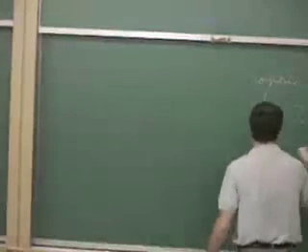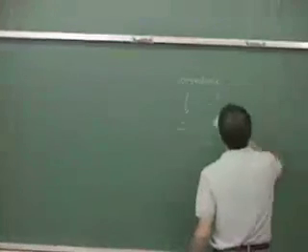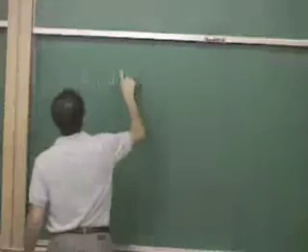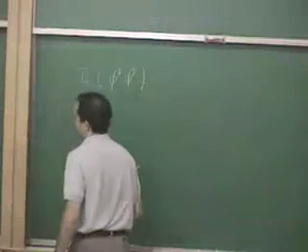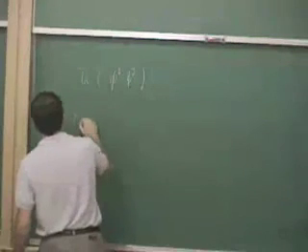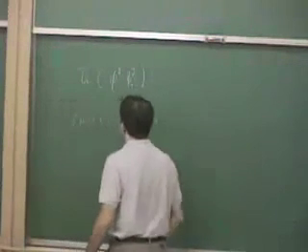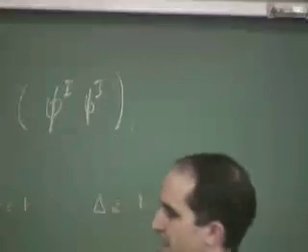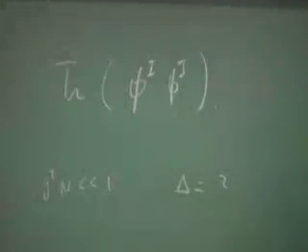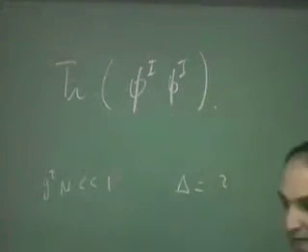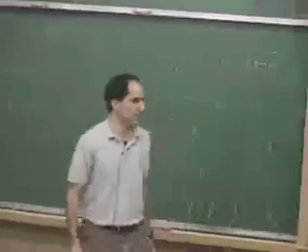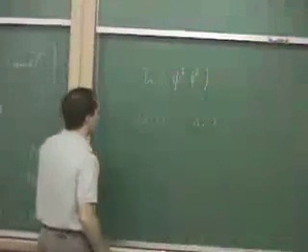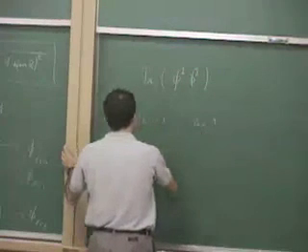Now, I've been talking about all these fields that don't have any correction, so you should not get the impression that all operators do not have any corrections. Actually, most operators do have some corrections. So, for example, consider the operator trace phi squared, where phi I is a singlet of SO6. At weak coupling, so when lambda is much less than 1, this has dimension equal to 2. But in AdS, we have already exhausted all the Kaluza-Klein harmonics, matching them to all these kinds of operators. And there's actually nothing left over to match to this operator among the supergravity fields. Okay?